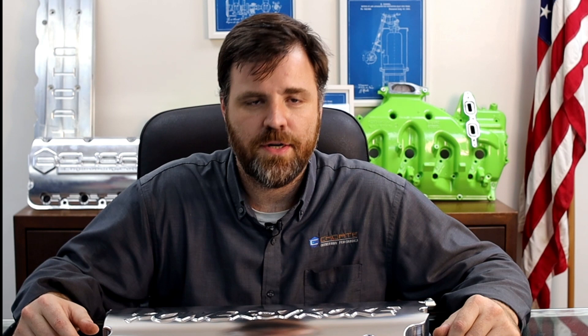This is for the 6.4 liter guys, and this addresses a major issue with those engines. The big failure that the 6.4 liters have is the rocker arm failures due to the lack of oiling. The reason for the lack of oiling is because the predecessor engine, the 6.0, used a HEUI injection system — and after it would fire, it would lubricate the rocker assembly.